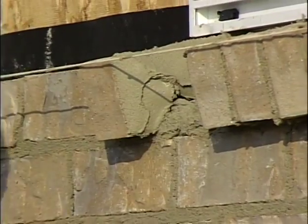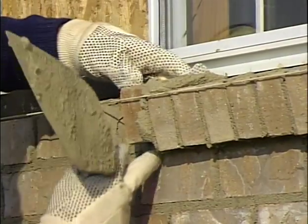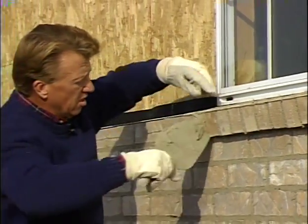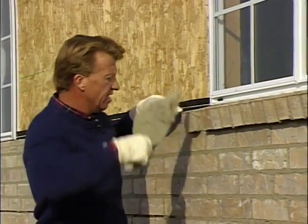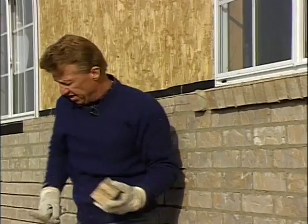Okay, now I've stayed on my marks, and so these last two brick should fit in here just nicely, and we get this sill finished, then we'll go down to the next window. We won't have to move the line or anything. We've got it set up. We can go lay the next window, and then we can come back and put on this higher sill.